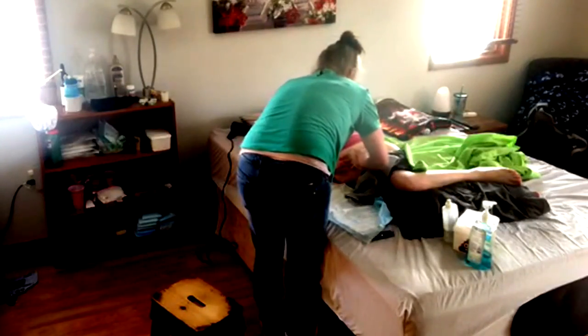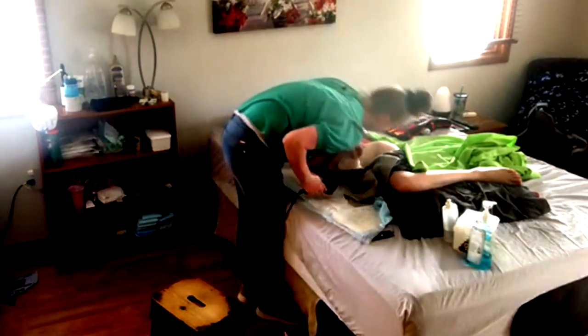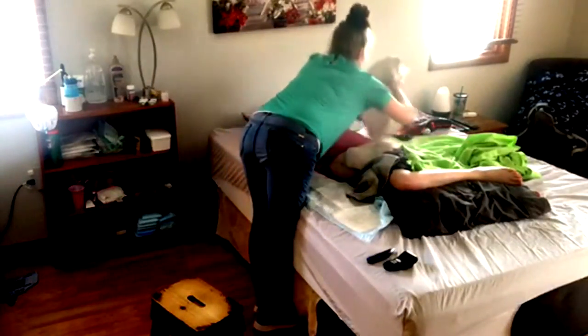Then I used the blow dryer on high heat again, just to make sure. When you do heat, it makes the appliance stick better. Just gotta be careful you don't burn yourself.